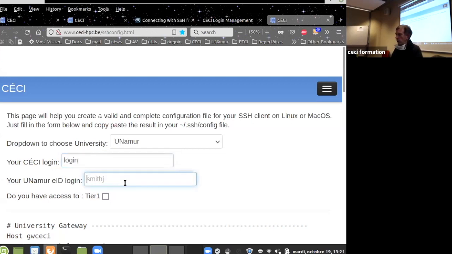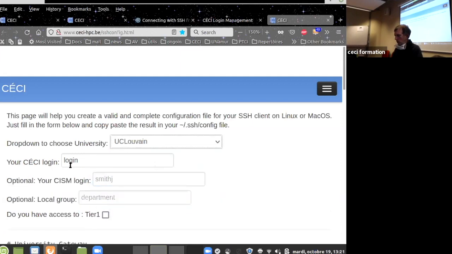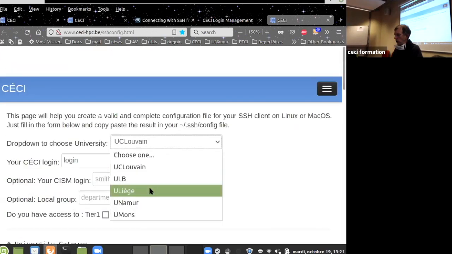Like in UNamur, you need to put your UNamur ID, which normally should be the same that you put in the SSH form. The form is different depending on your university.